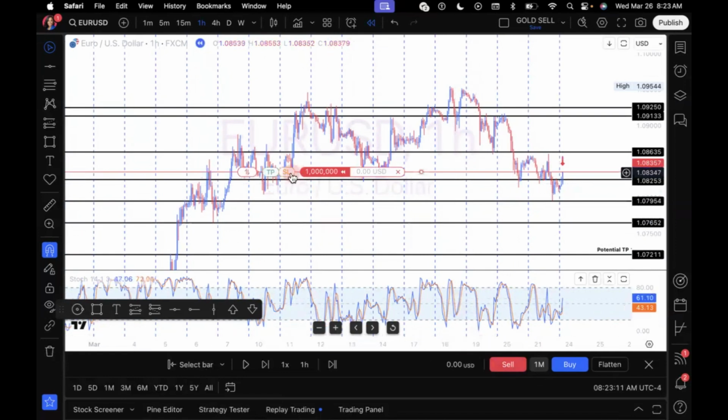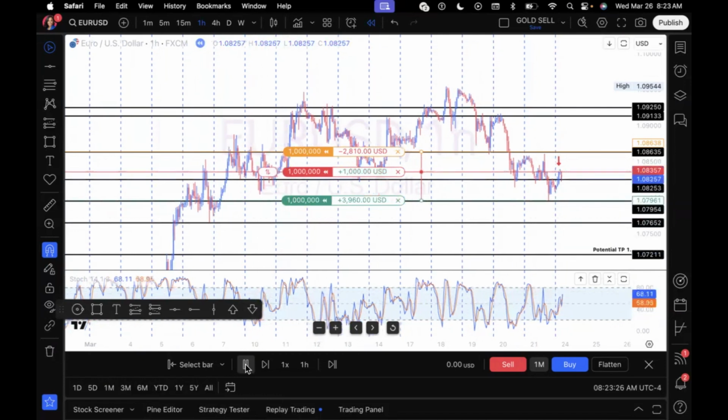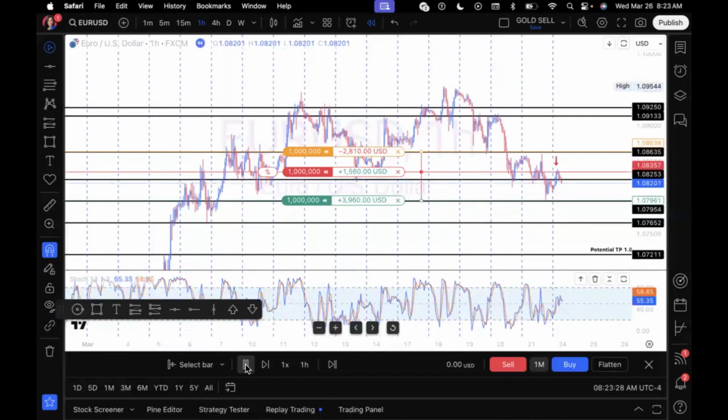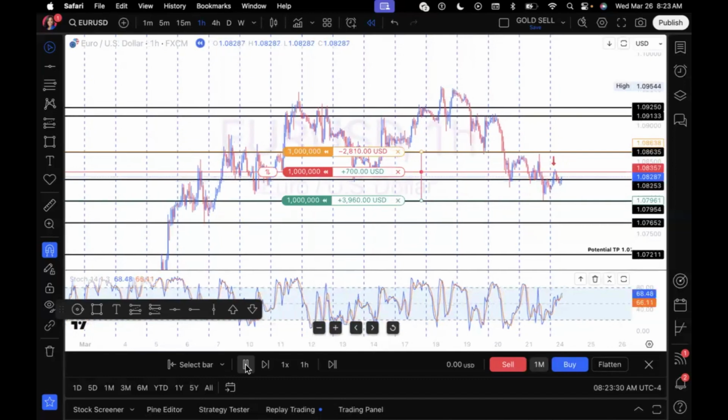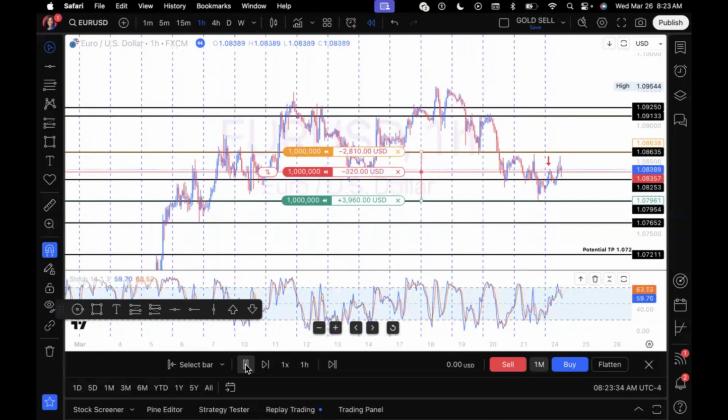So we're going to go for sell. Our stop loss is going to be at a previous high, right? Because we're in for a sell, and our take profit is going to be at a previous low. So we're just going to go ahead and continue this trade. We can see that the market did go up a little bit, but it didn't get as high, creating another lower high on the 1 hour time frame, which was a confirmation that the market could continue to sell.